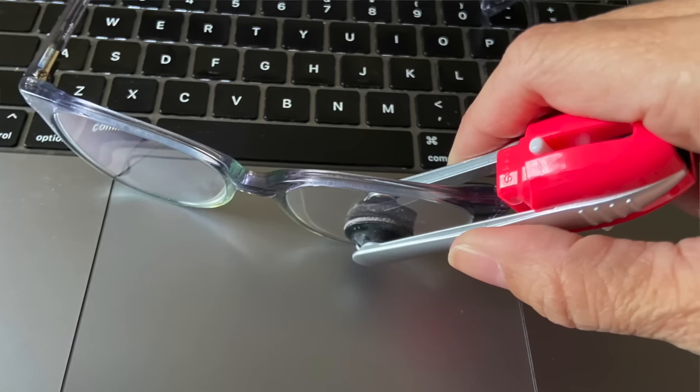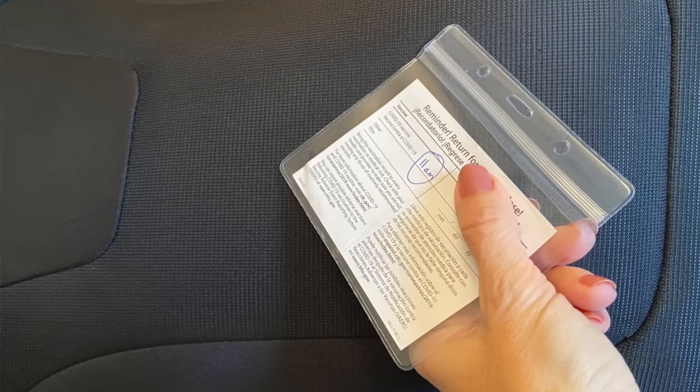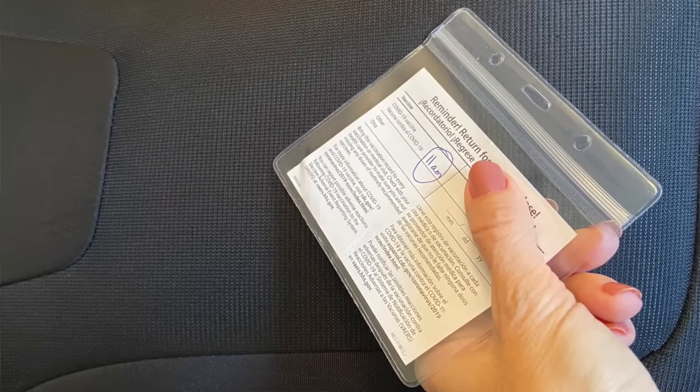A pen is another travel essential that I keep in my backpack. I also have to have an eyeglass cleaner, so I pack my Peeps, and this is easy to use. I have one in my bag and then in my everyday purse. A lanyard for your vaccination card is now a travel essential. A vaccination card case or a lanyard for travel is easy to pack inside a crossbody bag or your personal item bag. I also like to pack a thin RFID wallet.